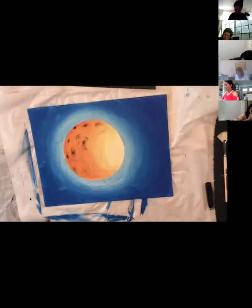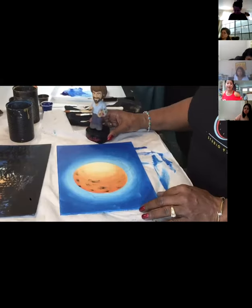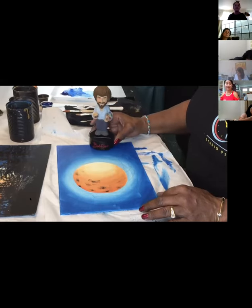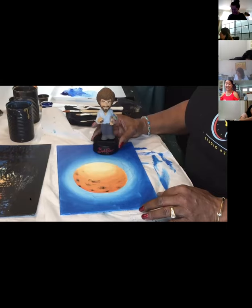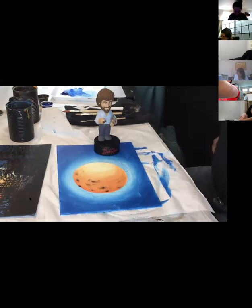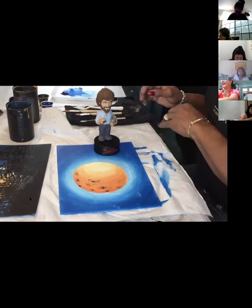But before we get there, I want you to know, can we have this shot, Kelbs? Okay, then Bob is with you. You need to see this. Bob is with you. There's no mistakes, only happy accidents. That's awesome. Okay? My whole painting is a happy accident. There you go. Absolutely. The whole thing is a happy accident.